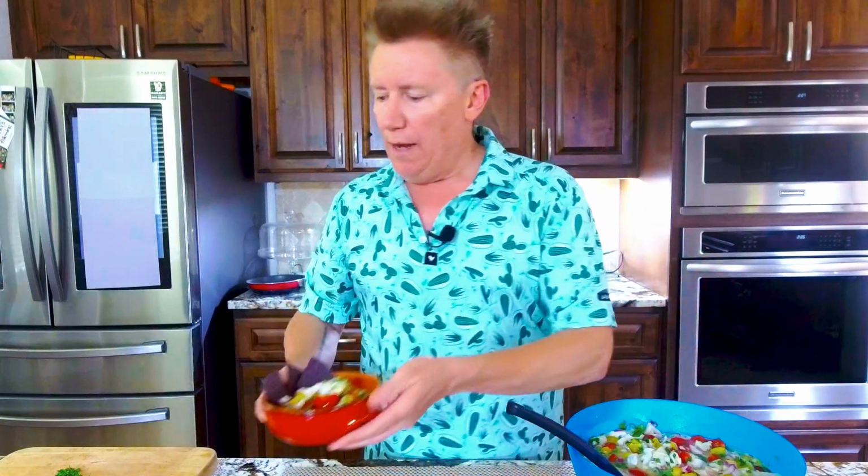All right, guys. That is it for the ceviche show. I'm actually going to put all this back in the bowl and put it back in the fridge. And it will keep, like I said, it'll keep overnight. Tomorrow will even be better. It's just going to be absolutely phenomenal.